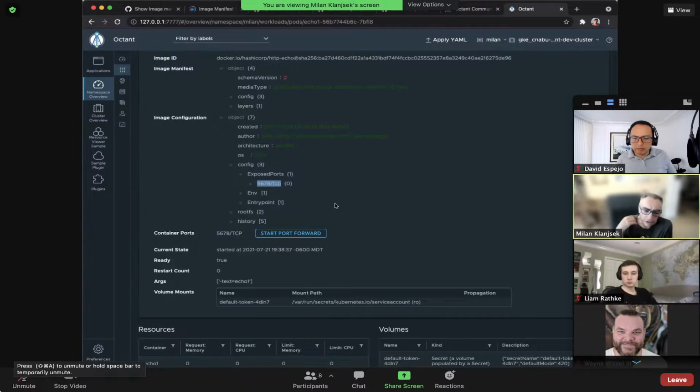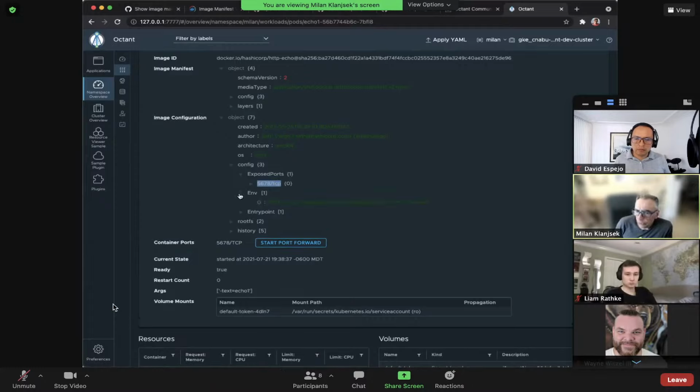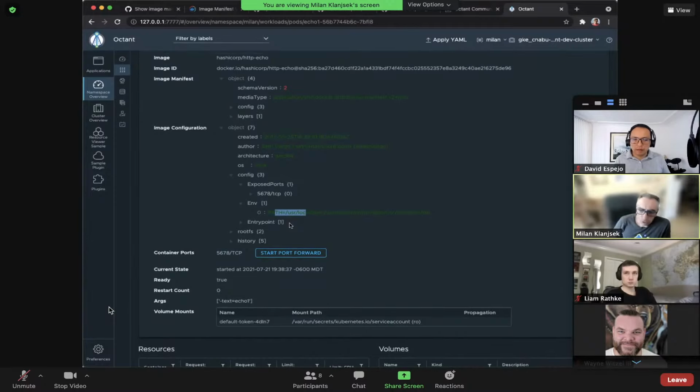So this totally brings a different level of troubleshooting abilities to Octant, because as a developer, sometimes you can't hit the right port, and you can trace the information all the way down to the image manifest, or you can find out, oh, this is the environment variable I need to use, and things like that. So that's pretty much all I've got.